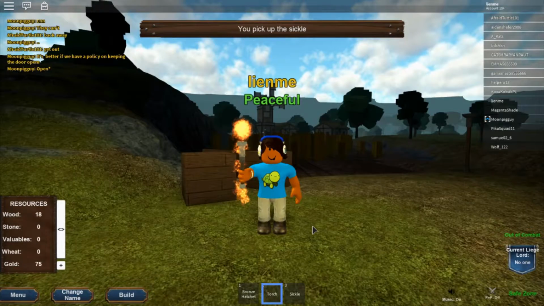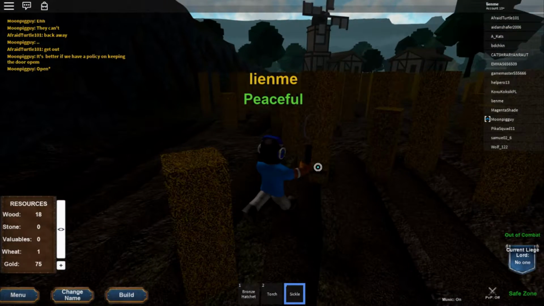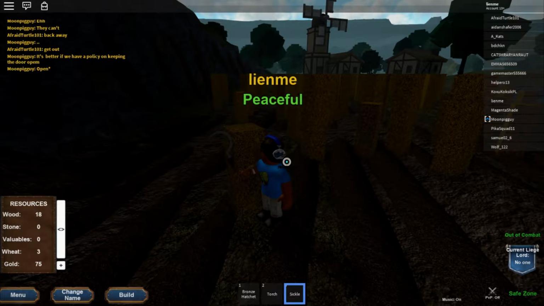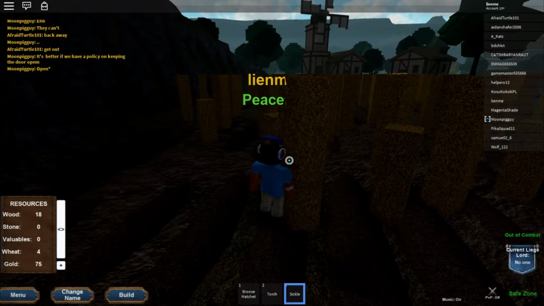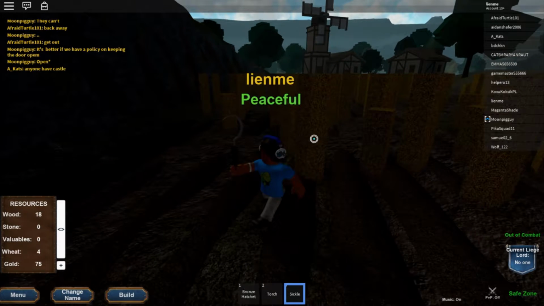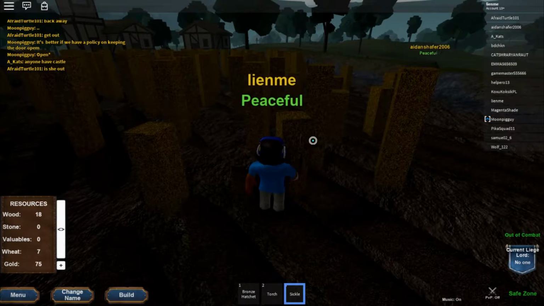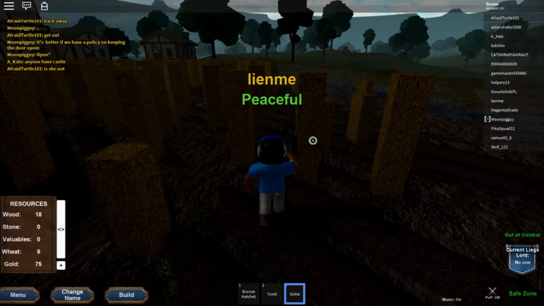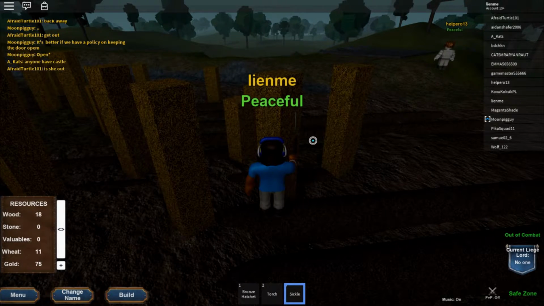Take sickle. Time to farm. So I'm farming with my sickle. You're getting food for the night. Pretty dark out here. Yes. Super dark. Getting wheat. Getting wheat for the bread, the bread which I feed my children.